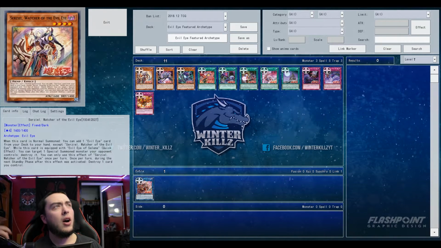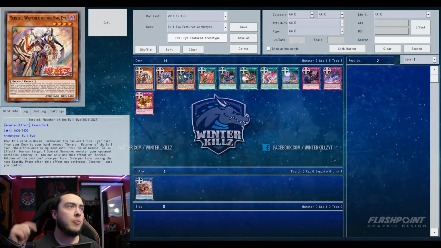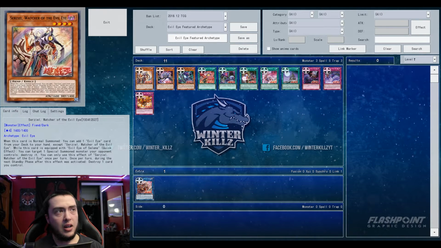We have Seraziel, Watcher of the Evil Eye. It's a level 4 Dark Fiend. Those are all pretty good stats to have, 1600 attack and 1400 defense. So not too bad for just a monster that you can seemingly just normal summon. When this card is normal summoned, you can add 1 Evil Eye card from your deck to your hand except itself. Okay, so it searches for any Evil Eye card upon normal summon.